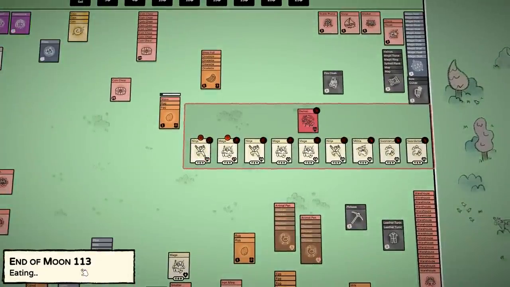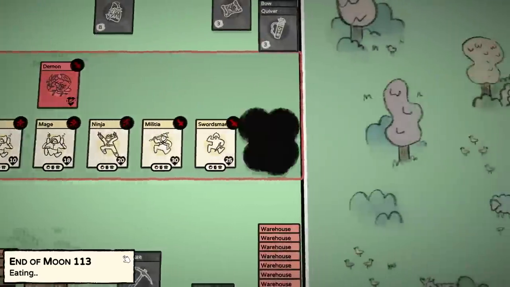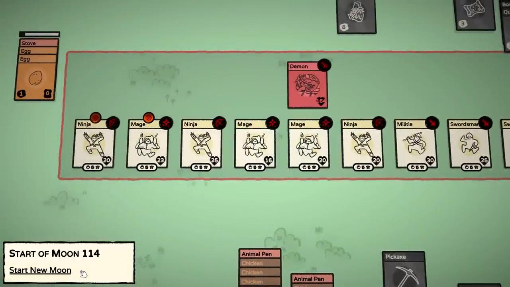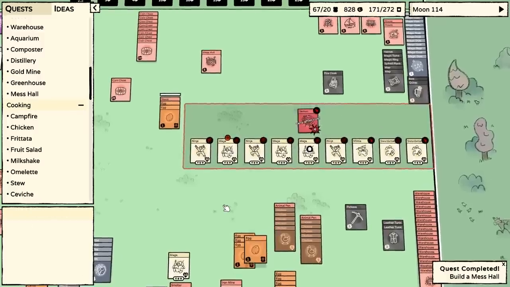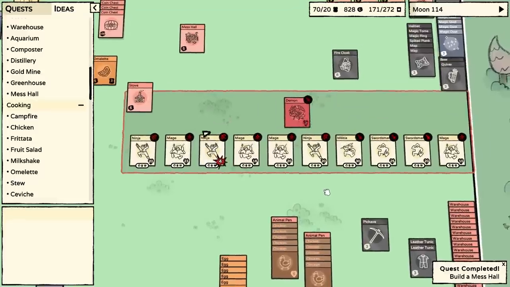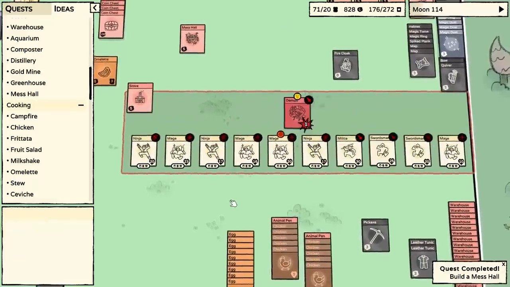Oh, feed villagers. Does that mean we get to heal up? Eat your omelets. Drink your milk and your carrots. Cool. Everyone was well fed. Start a new moon. Excellent. Most excellent indeed. Ow. Ah, yeah, you got health again. You can come back in and fight as long as... Oh, he's got a 5% chance to stun everything. All right. Not so bad.